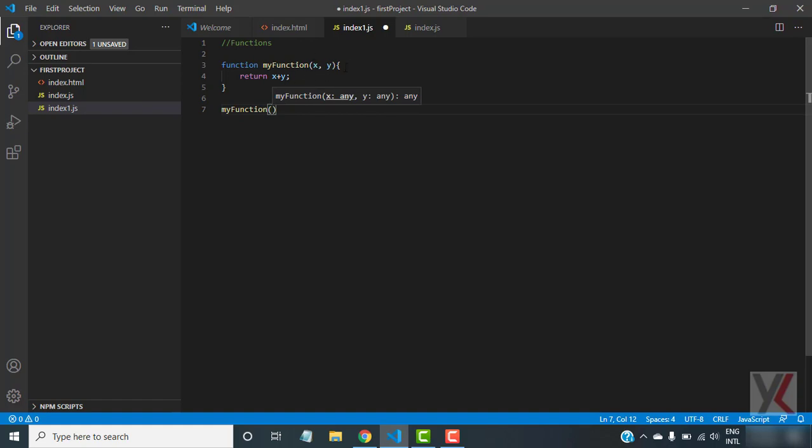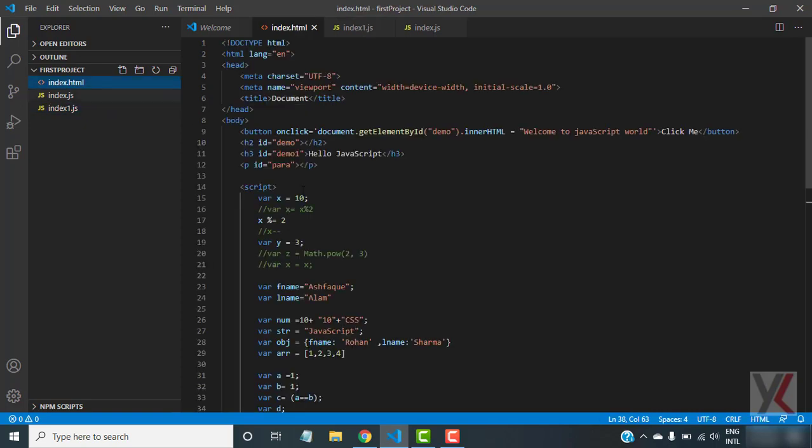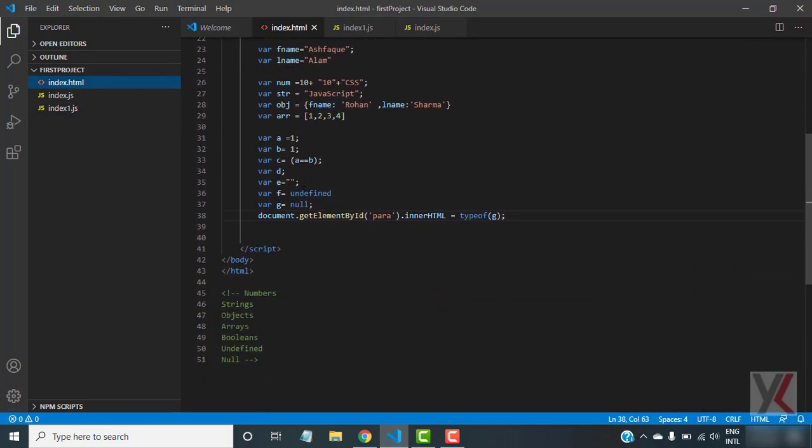Here you can see two arguments are present, so we have to give two numbers. Suppose we are giving 2 and 4. So how do we output the result? We can output it from here, or we can also output it from somewhere else.